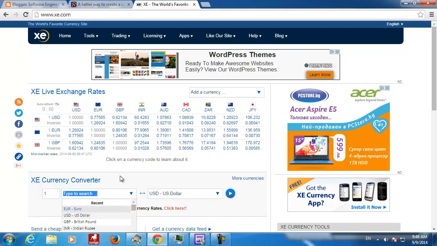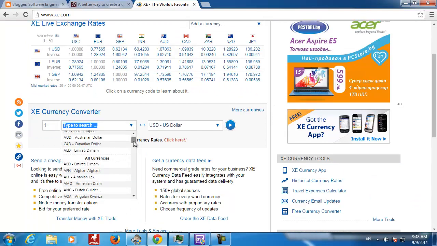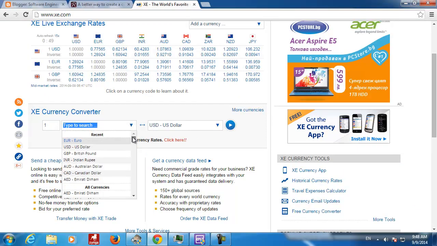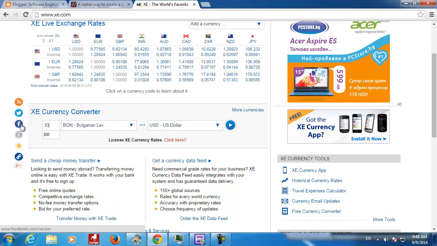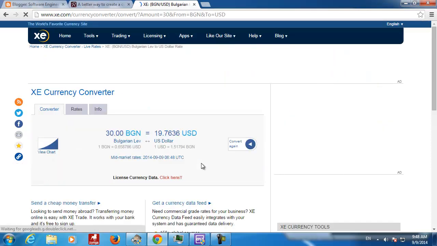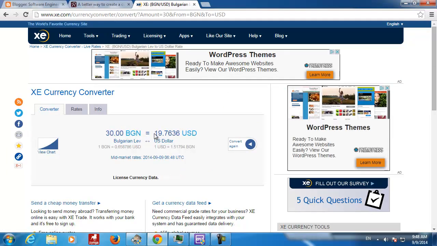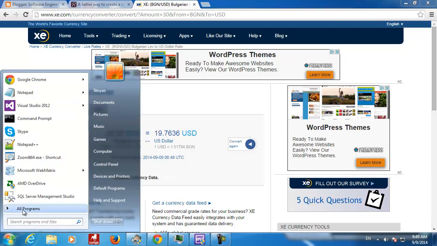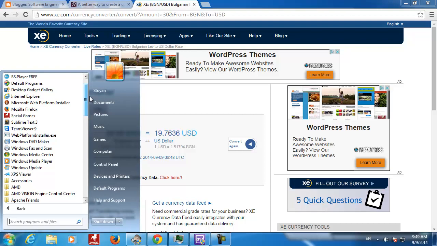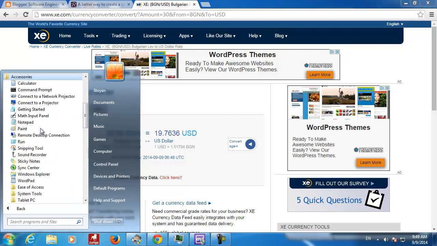I wonder how these dealers can find such good prices. They look to me like traders from Star Trek or something like that, or another movie, for example, Star Wars. US dollars, yeah. So this is how much? It's 19.76 US dollars, which is a very, very decent price. Let's calculate how much this is per gigabyte. I'm just curious to do that.